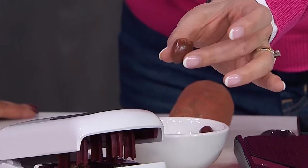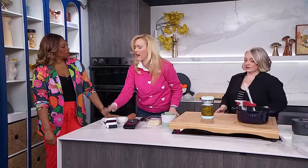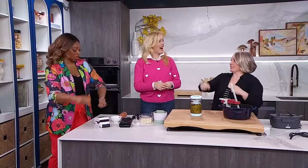Okay. And so whether you're putting them in a salad or a pie or whatever, just eating them, they still look cute. They don't get all smushed. Yes. And all the pits come out of them, so you're not going to hurt your tooth. I love it. It was so quick and so efficient. They just need to make it bigger. Now then you can get all the olives in a dozen at a time.